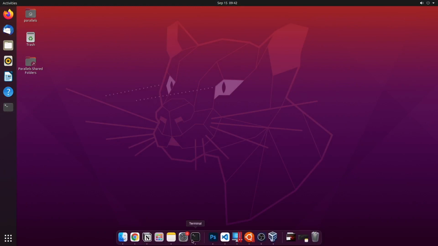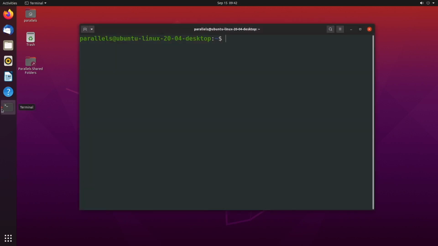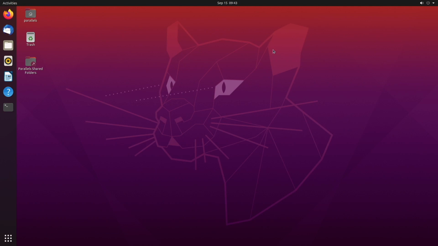So that works similar to Mac, where you can have these different applications even if they're not open. So the little dot below says that it's open. Same thing with Ubuntu, so we can open that terminal and there's a little dot there saying that it's open. Tip number 5 is to change the update settings, which is just something I like to do.